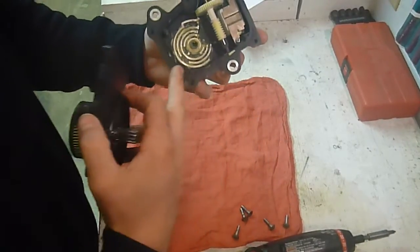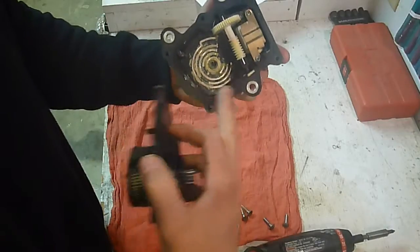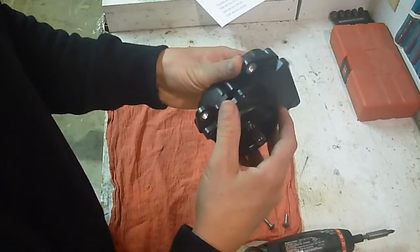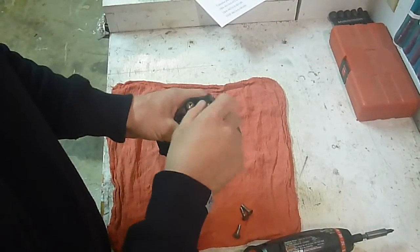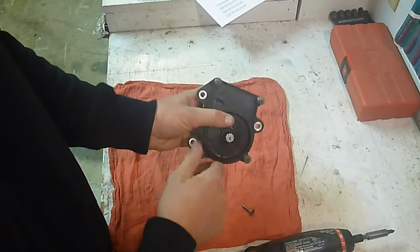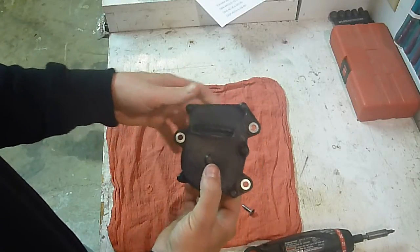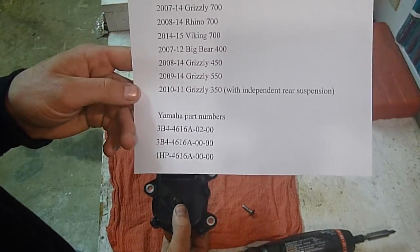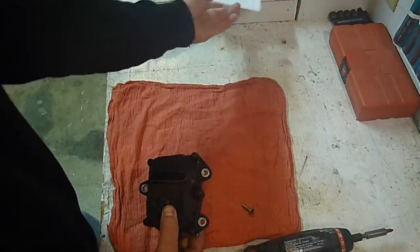This one doesn't have it — this is just my test piece — but there will be an O-ring right here. You may want to clean all that mud and dirt out of there so it seals right and you don't get water back in it. Just put it back together, put your screws back in. This is a 3B4, or on the new Vikings and the new 13s and 14s it's a 1HP part number — these are all the models it'll apply to. If we can help you any way, just give us a call at 501-658-0219.